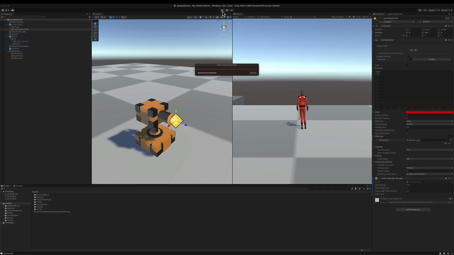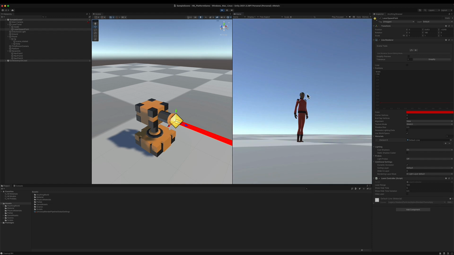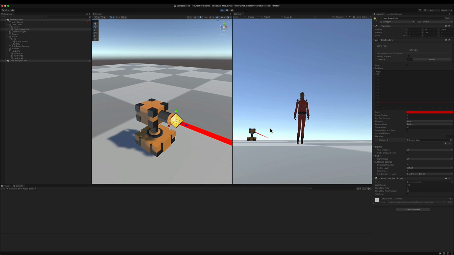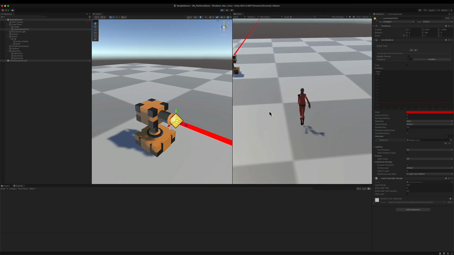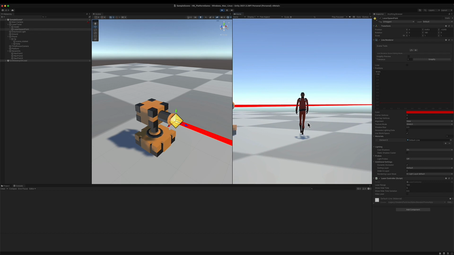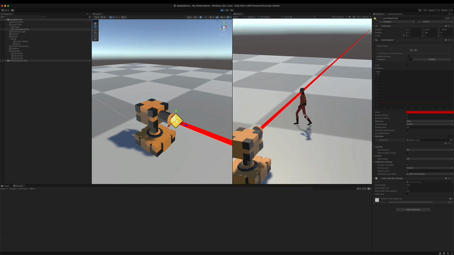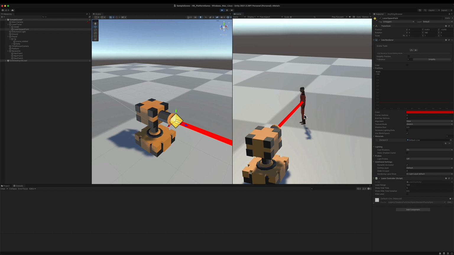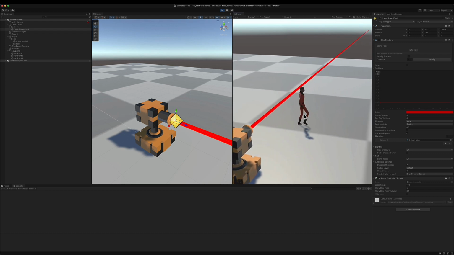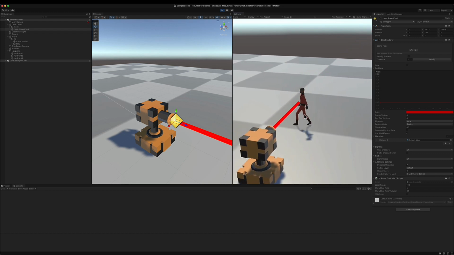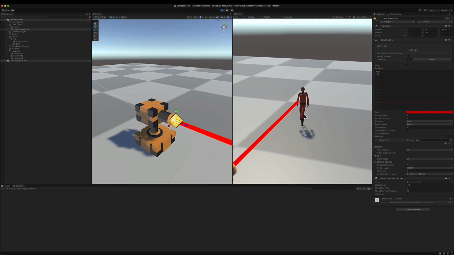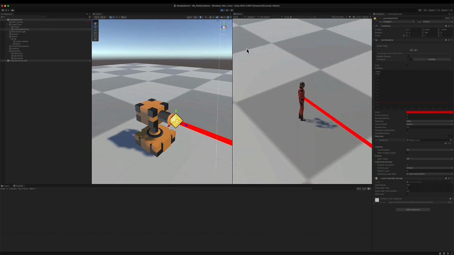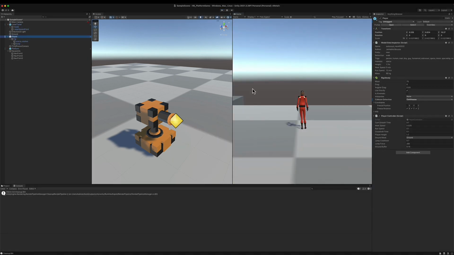So I'm going to press play. And now let's check. Actually, let's put the console here, clear it up, and let's go to my laser and touch it and see what happens. Gonna walk towards the laser, and great. So now my laser is actually hitting my player, and you can see that it is stopping in the point where it's hitting the player, but there's no log on the console, and that's because my player prefab doesn't have the tag player set up.